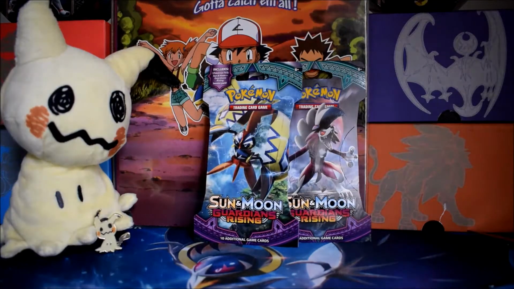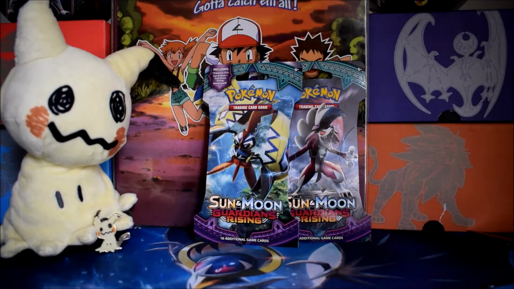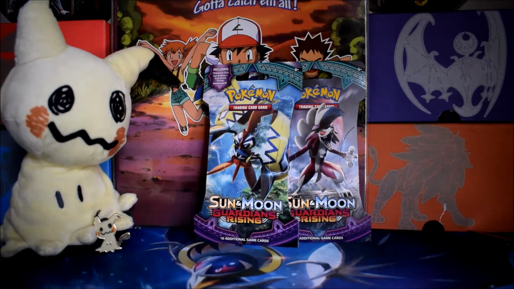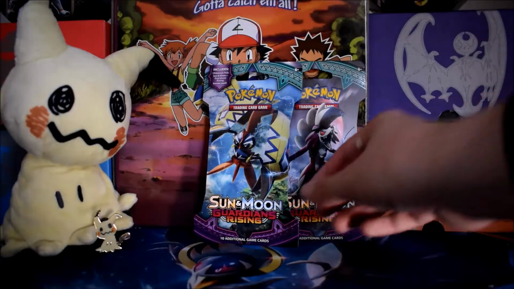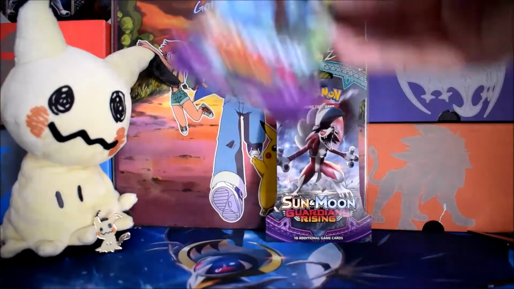Just to give a little bit of a taster, but I actually got the latest blister, so I got the Turtonator blister, I got the Vikavolt blister pack, and I actually got the Lunala deck box. I don't normally do these pre-constructed decks, but it has some cards in there that I really want for a deck that I'm trying to make, and I will make a video for that, don't worry. Let's just see what we got here.